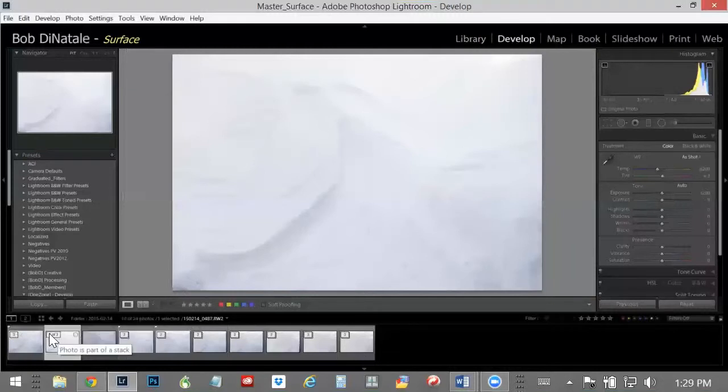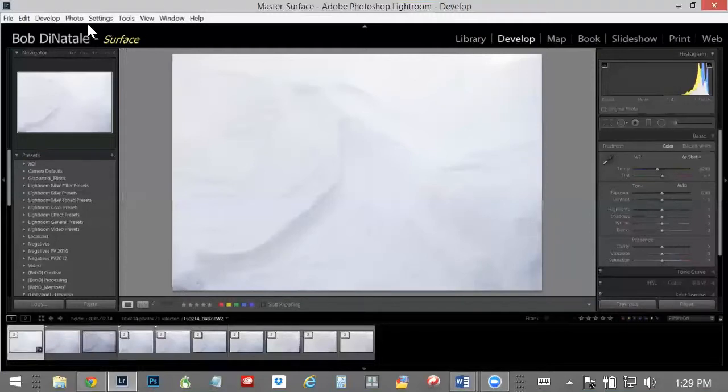Then I'm going to click on the second exposure. And this is very interesting. When I click on it, it'll move right to the first exposure. You see the lightest now is on the first. All right, I'm going to pick this one.